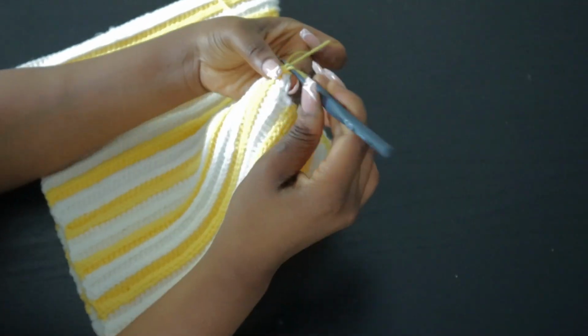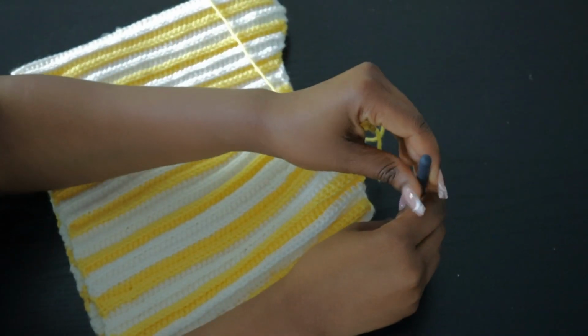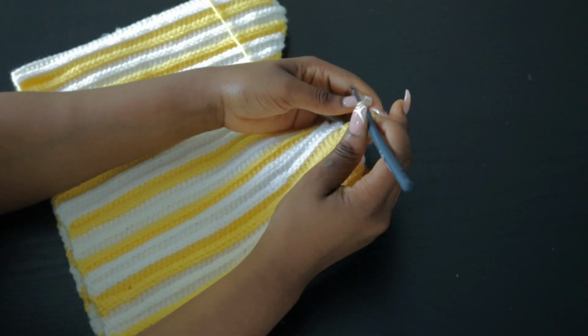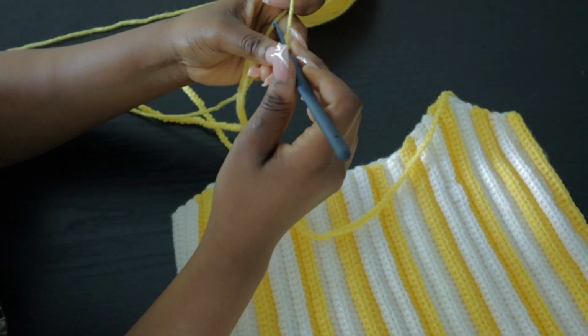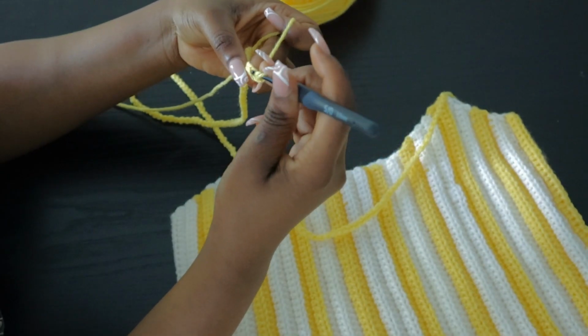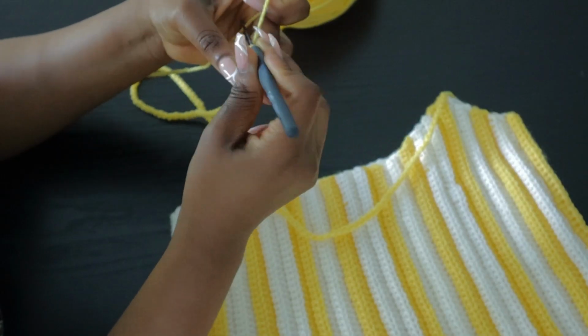I usually just chain 150 for this type of design. Again, I'm still using the 3mm hook for this method, so I'm just going to chain 150. Once I have my 150 chain, what I'm going to do is go into that second chain with a half double crochet and repeat 1 half double crochet until I get to the very end. Guys, this is what the strap is about.